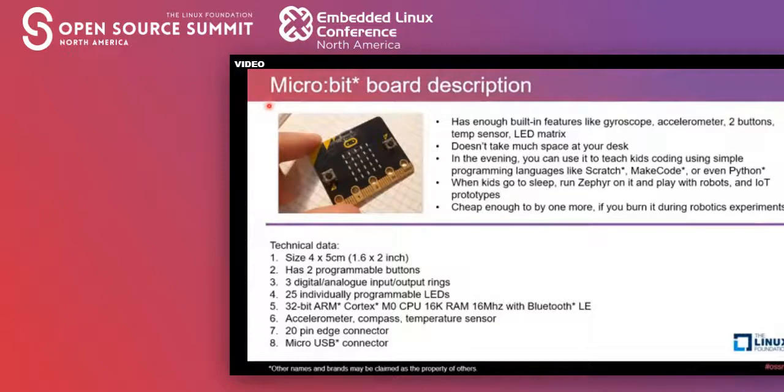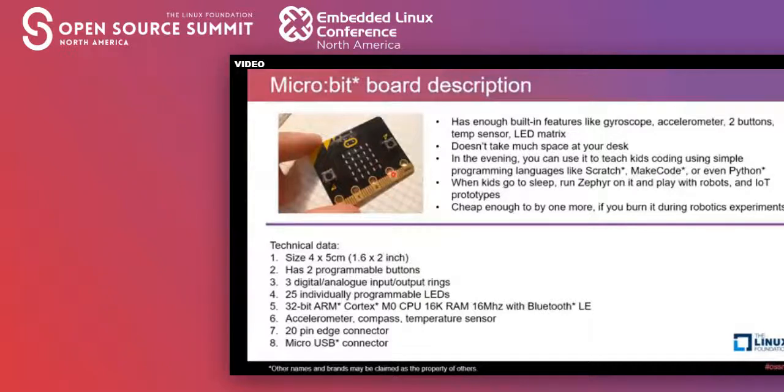I want to introduce you to the micro:bit board. As I said before, Zephyr supports various boards, more than 200 of different architectures. I decided to use the micro:bit board, which is an ARM architecture. Initially, it was created in England for kids to use during coding classes in schools. I used that board to teach kids coding, and one time I found out that micro:bit supports Zephyr. I took it from them, and now my kids are reading books and not studying programming, because now it's my toy. Joke. I bought one more for myself.